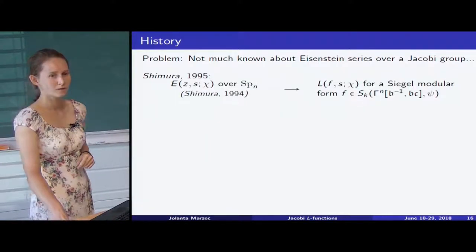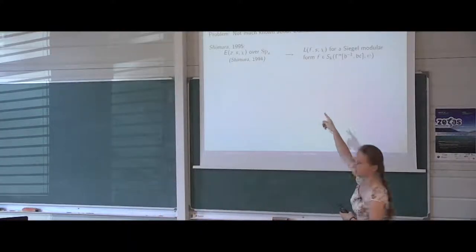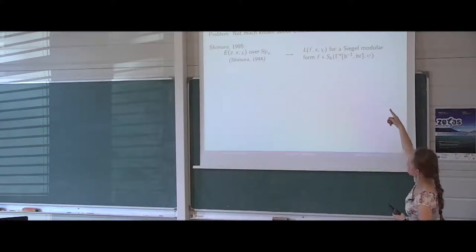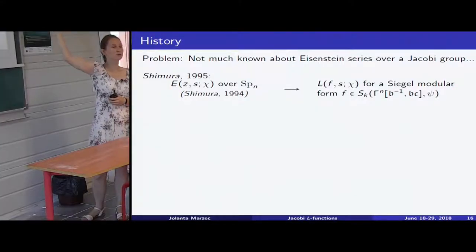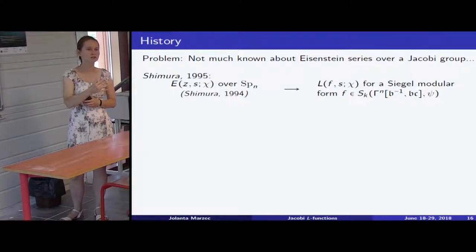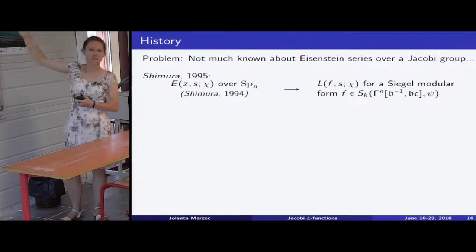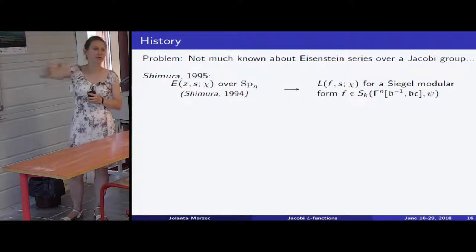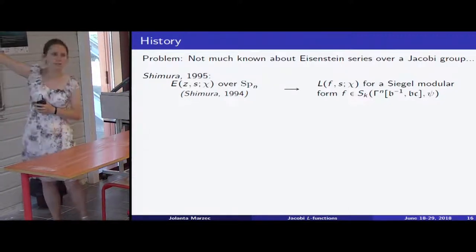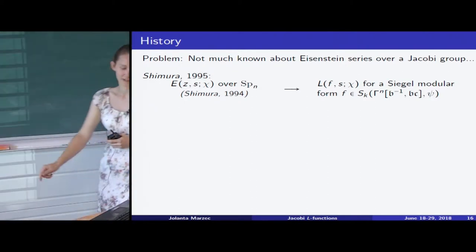The paper that was quite important for us was a paper of Shimura. He used a doubling method for Eisenstein series defined over the symplectic group, and from this he was able to derive information on meromorphic continuation and on the poles of the standard L function attached to Siegel modular forms of this level. This congruence subgroup that occurs here is really the same congruence subgroup that we use on the symplectic part, of course. We also have this extra part that comes from the Jacobi group. Actually, this paper was an inspiration for the methods that we used. In a sense, we translated the results of Shimura to the Jacobi setting. What Shimura did was first prove meromorphic continuation of the Eisenstein series and information about the poles, and then derive them for the L function.